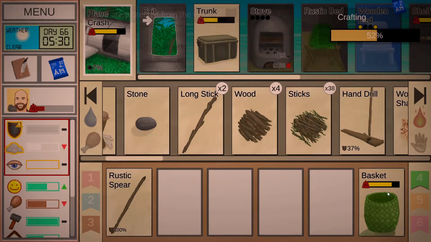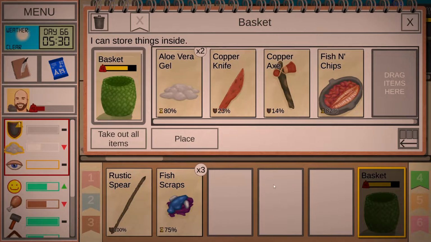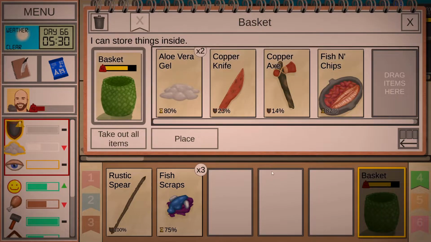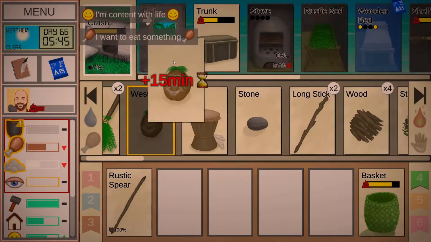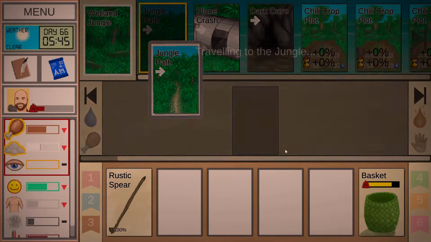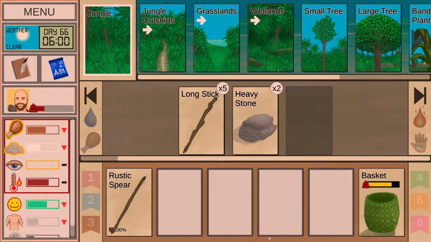There we go. And let's see. Okay, we got some food with us. We got some fish scraps. We could put this inside traps. That's actually not too bad of an idea. So let's do that. I can probably catch a fish as well. Anyhow, let's talk to Weston and let's head out. And hopefully we can get two more seagulls relatively soon for the band.